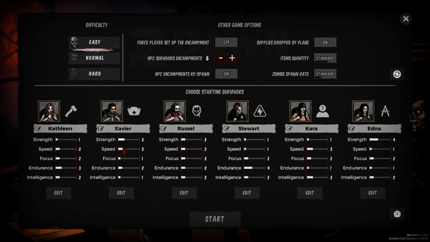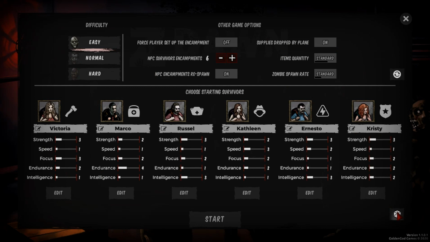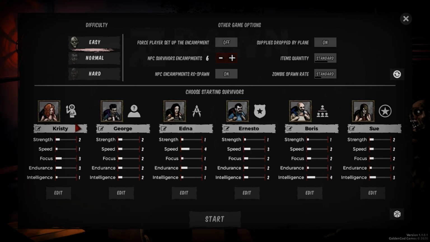You have your group members here. You can randomize them by pressing this, which will juggle their stats. The simplest way to remember them is like this. If we flip through, strength is for melee, speed is how far you move on the map, focus is for ranged weapons, endurance is for health and stamina and various bits and pieces, and intelligence is for tech tasks, like building tasks, learning tasks, stuff like that.